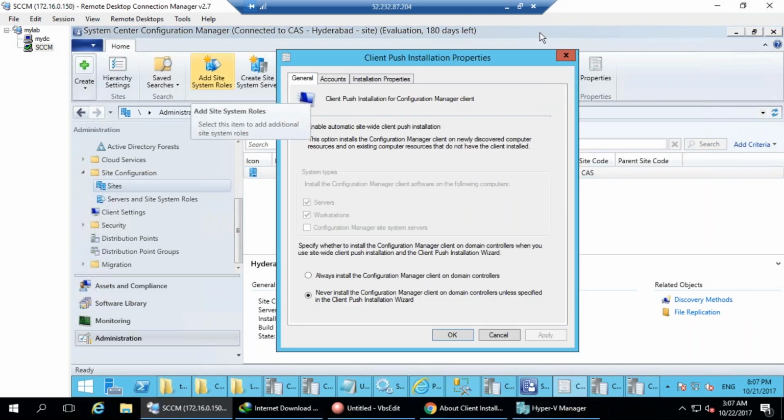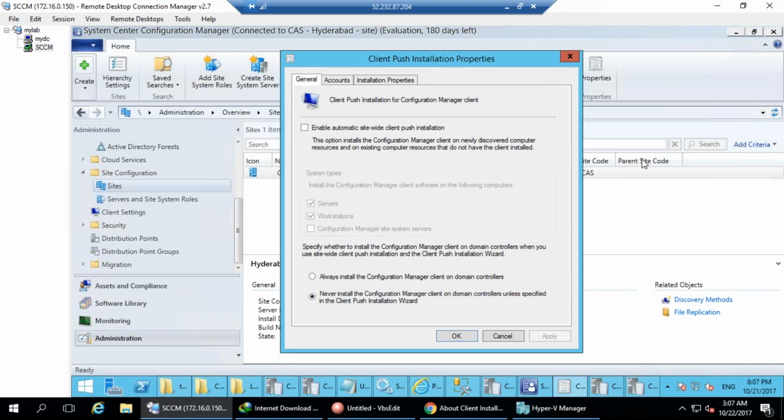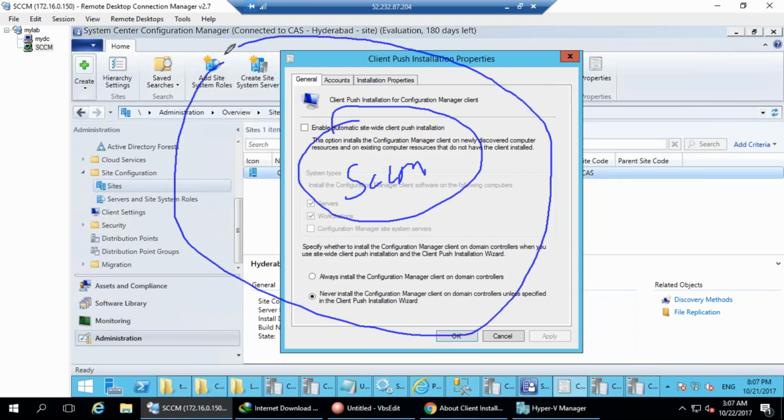To install the client automatically, you need to have an account. Look at this scenario: you have a site server here, this is your boundary, and you have multiple machines. To install from here to this target machine, you need permission to execute something. We are talking about domain controllers or maybe another person's machine, right?